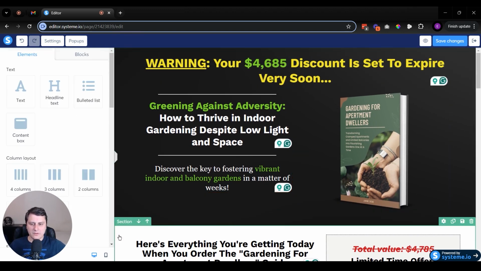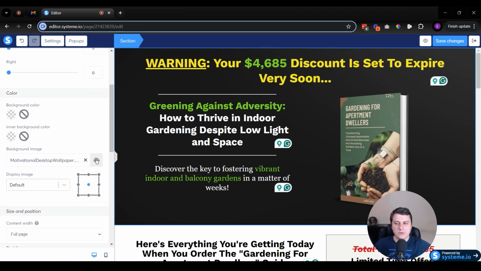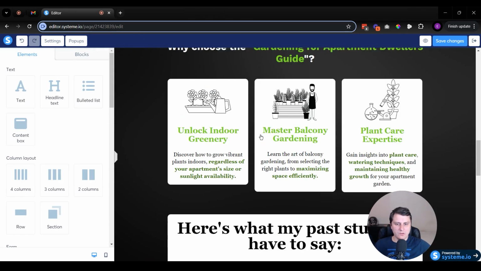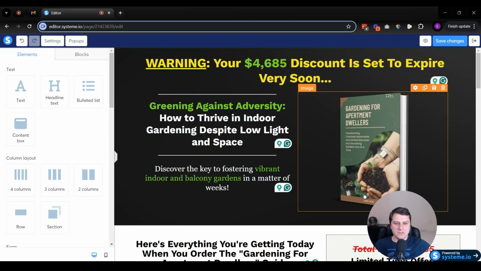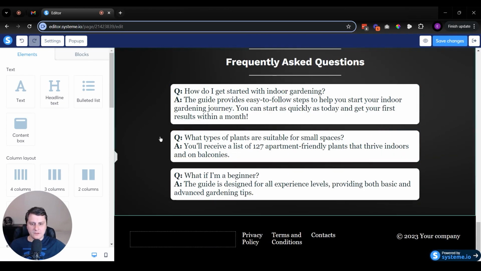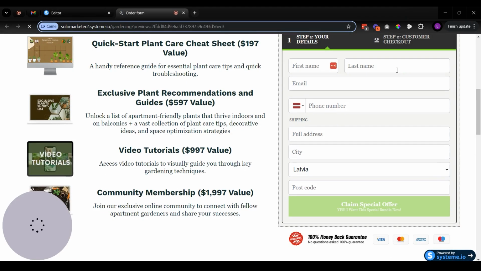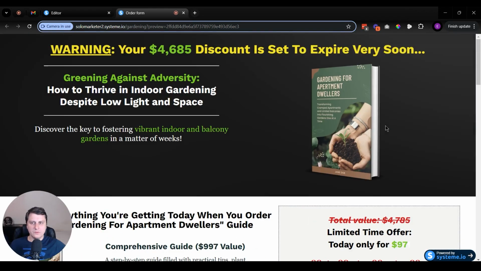Also, the background element for the section. If you click on it, you can either add a background color or a background image. This one is really simple. It's not completely one color. You can see there's some gradient. I just found this online, royalty-free website background images. You can do that, or you can do one color. Again, simple as that, just to give it a little more color and contrast to emphasize the main parts of this page. Once done, you can preview. Click on the eye icon. Here's your page. There we go.